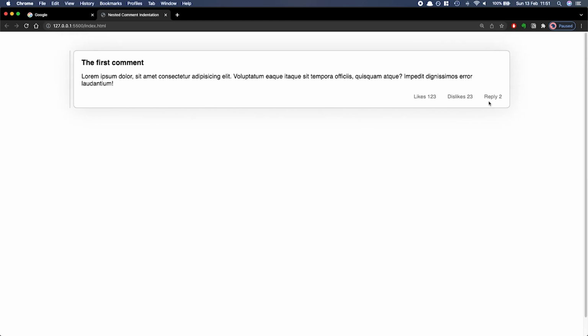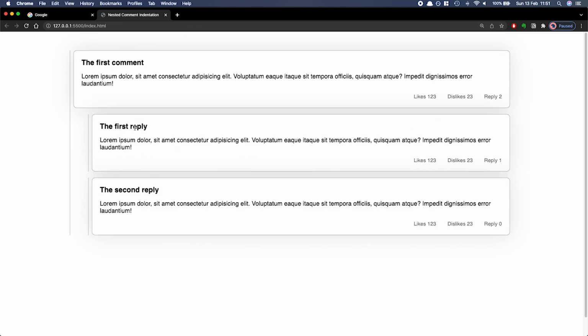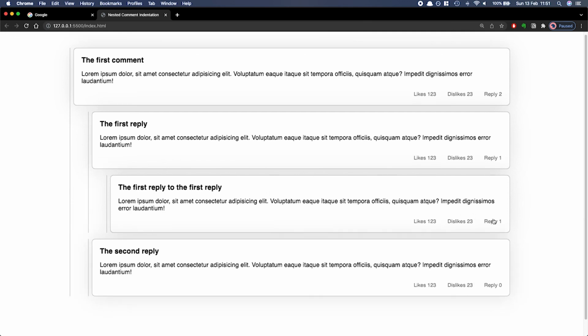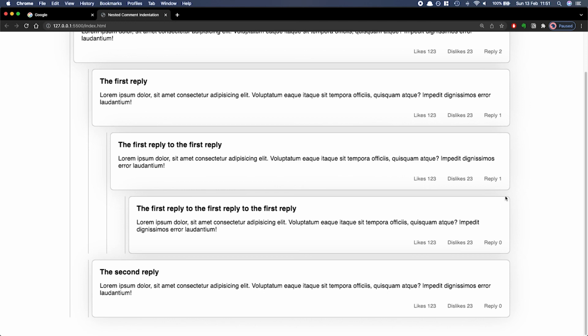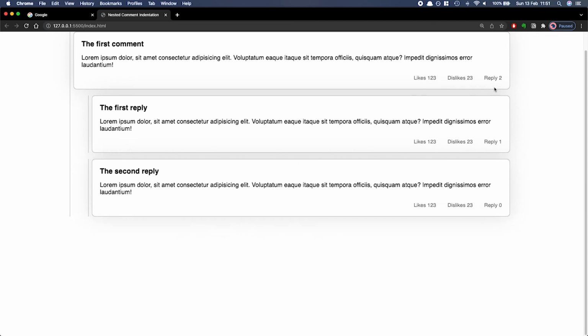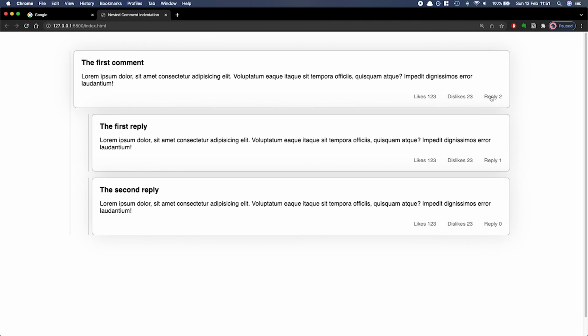So what I expect is that I want to be shown 2 replies. And as a matter of fact, I do. These are the 2 replies to the first comment. Here I have 1 reply, and I should be shown just the 1 reply. As a matter of fact, I do. And if I click one, I do. And if I click again, it disappears because it's a toggle. So I'm toggling the open class on and off. If I do this, I close everything. This is a little bit tidier.